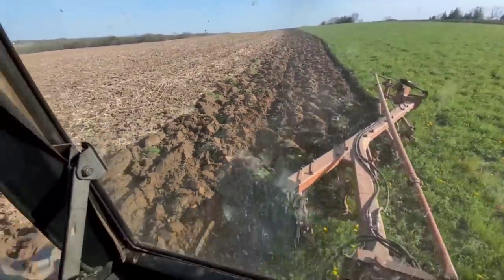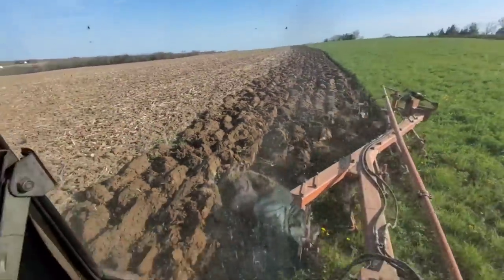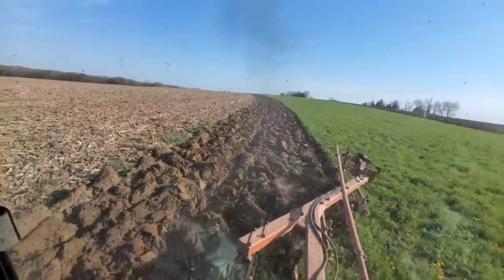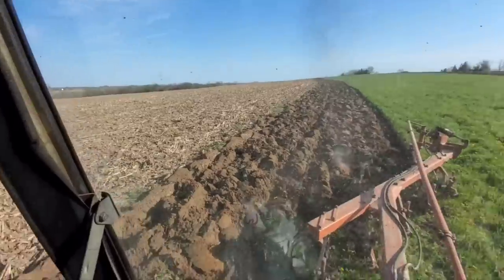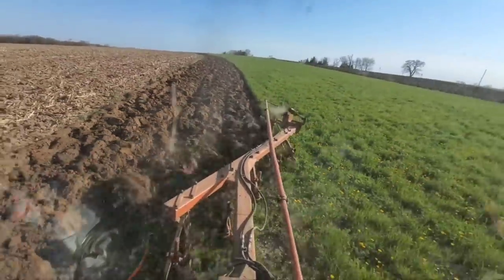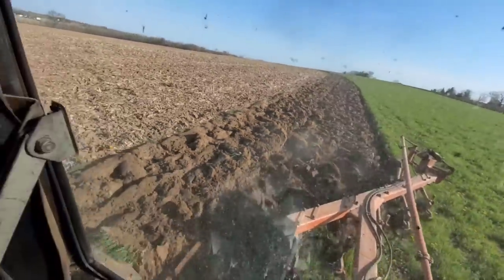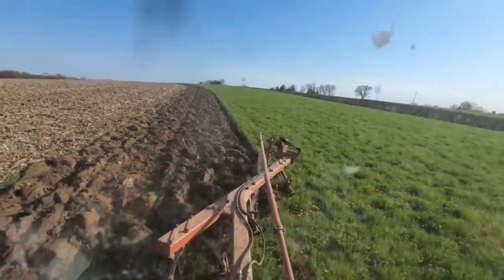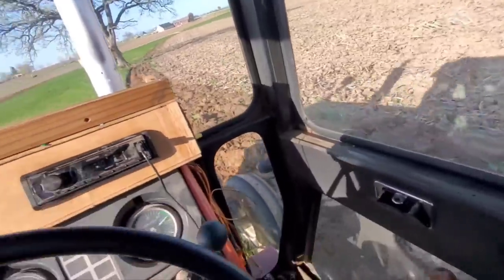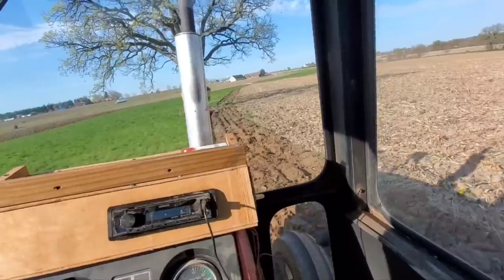It's the plow. Because the landslides are, let me get my auto steer engaged. Okay. There we go. Since the landslides are worn out, what's happening is the whole plow is sitting this way a little bit more. If you can see that rear coulter, I've got it adjusted all the way out, and it is right in line with the shin. And what happens is you're getting dirt that falls into the furrow. That shin, if you can see it, is spitting back into the furrow. So I gotta get those landslides fixed, but this plow will be, I mean, hard to beat. So it'll pull a little bit easier too.